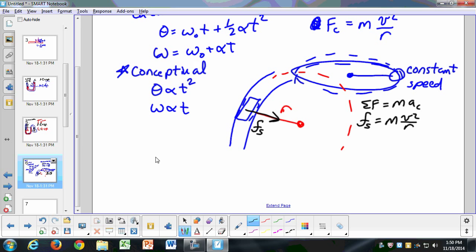And then in those questions, if you recall, yeah, John? How come it's F static instead of kinetic? Because if you remember from chapter 4, when your wheels are turning, the surface of the tire and the surface of the road don't move with relation to one another. It's only when the wheels lock up that they start to slide with respect to one another, and then that would be kinetic friction. Though you won't have to discern between the two. I'll give you what you need if you have a problem like this.